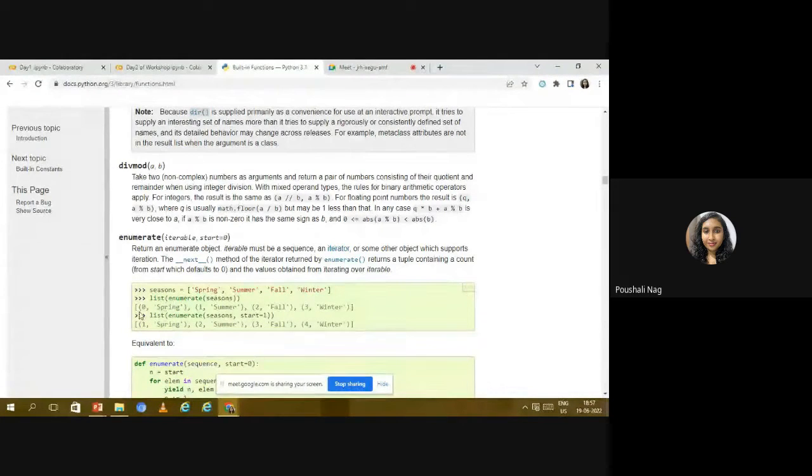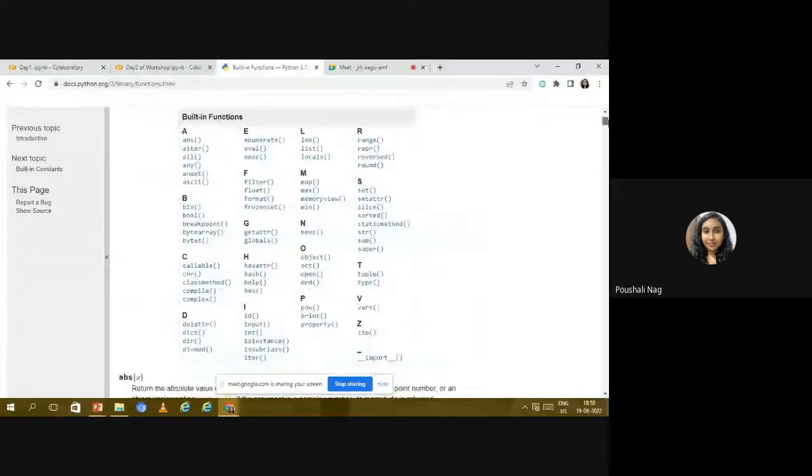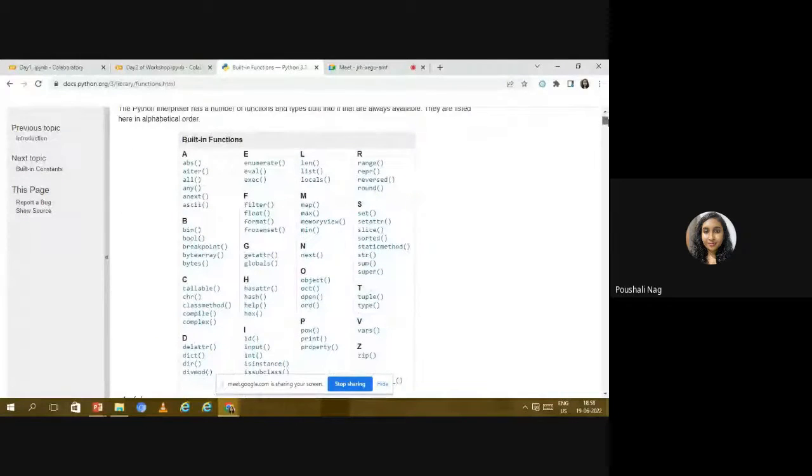So spring is assigned an index of 0, summer 1, fall 2, and winter 3. This is the function of enumerate in Python. It is a built-in function, and while building functions and defining functions later on in Python, you will use this enumerate function a lot. So please explore the Python documentation of the built-in functions.